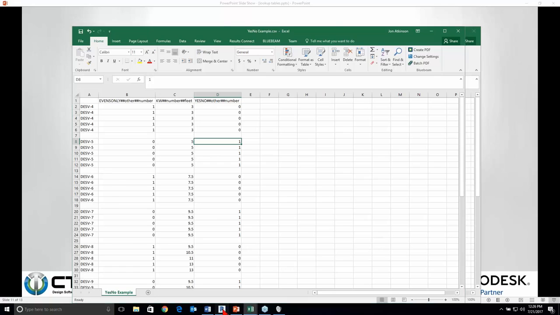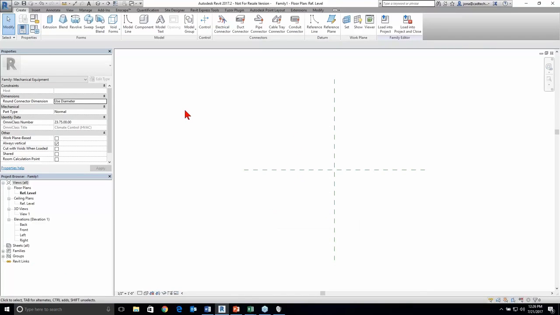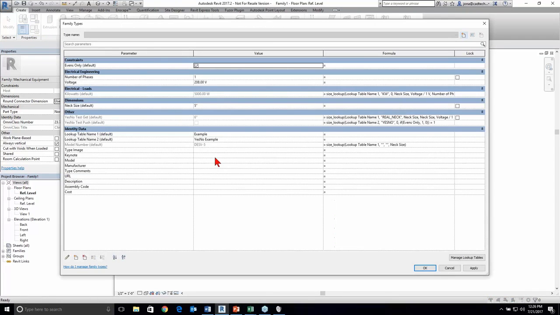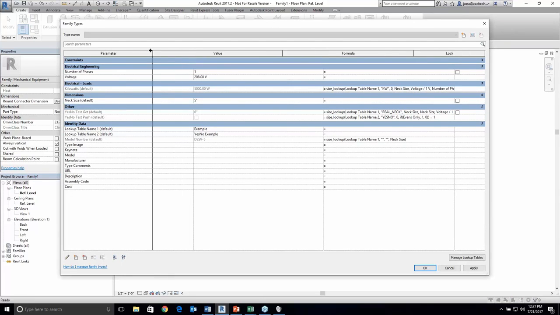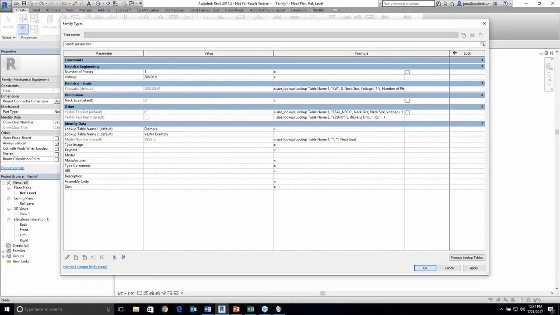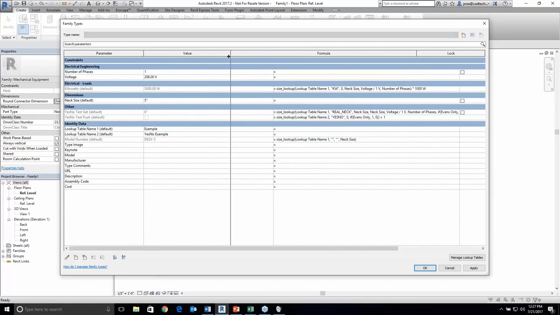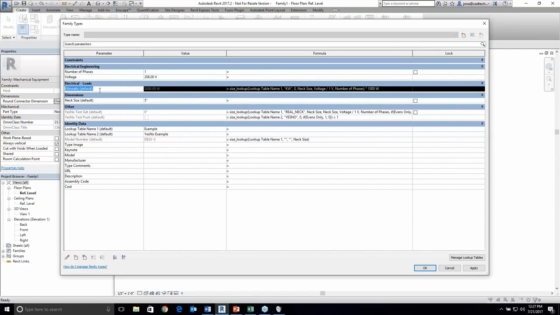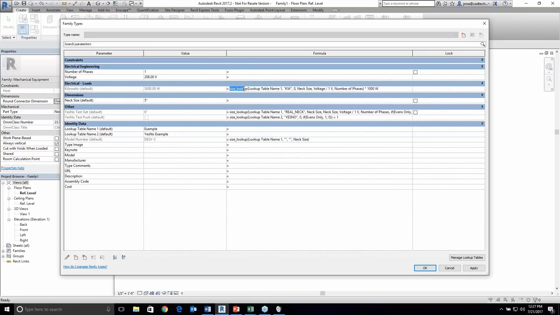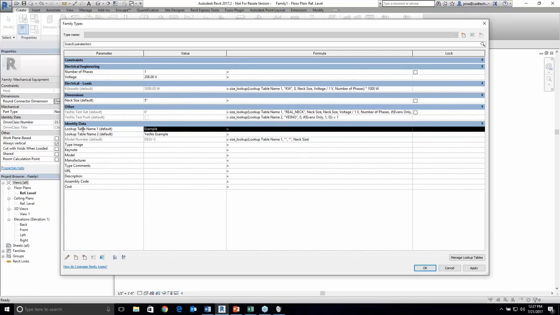If I jump into my simple family, I don't even have geometry in here right now. You'll see up here I have a yes, no parameter. Let's drag this around a little bit. Over on my formula column, you can see kilowatts. I'm using size lookup, my function, lookup table name 1. So here's my lookup table name.